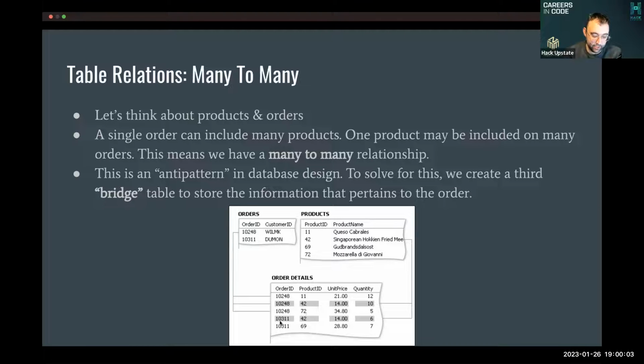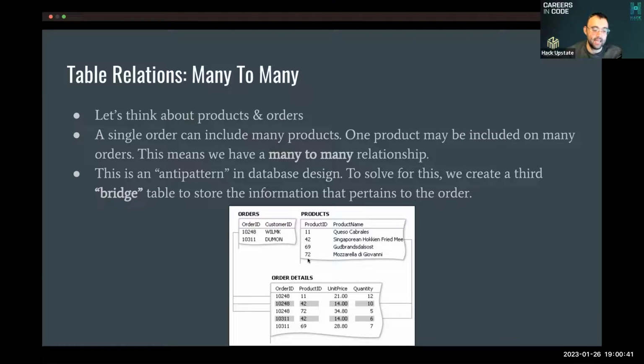When we start a new order ID down here, that's still storing the customer information and all of that stuff. We can tell what products are in the order because they're stored down here in order details. So there can be many order details for one order, and there can be many products in order details for the one product up here.